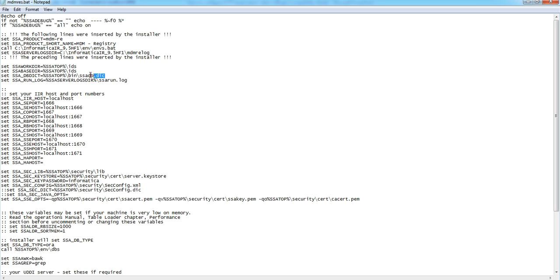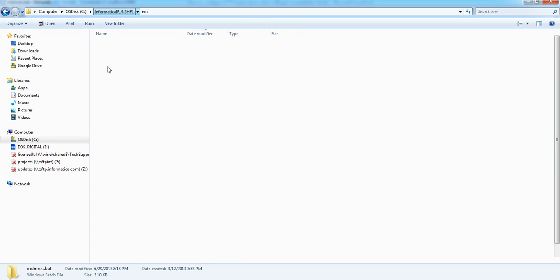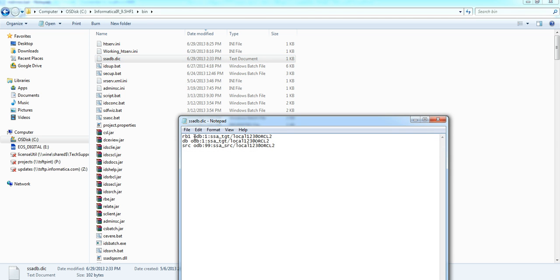Now this file we will be placing under bin directory, and as you can see, I have configured RB1 dictionary alias for our target schema. We'll be using this to connect to rule base.